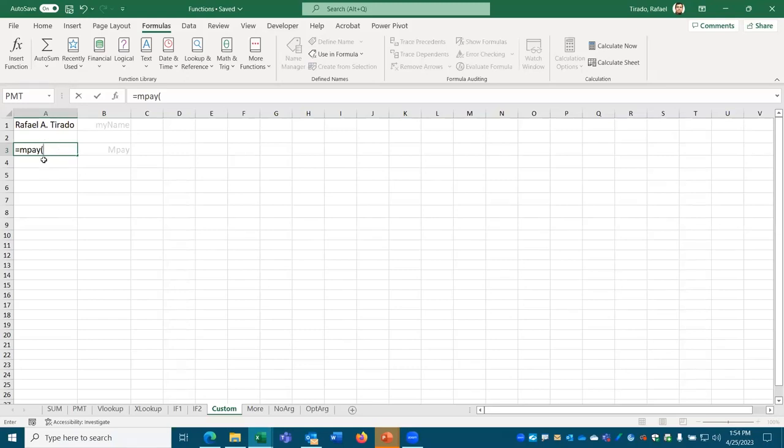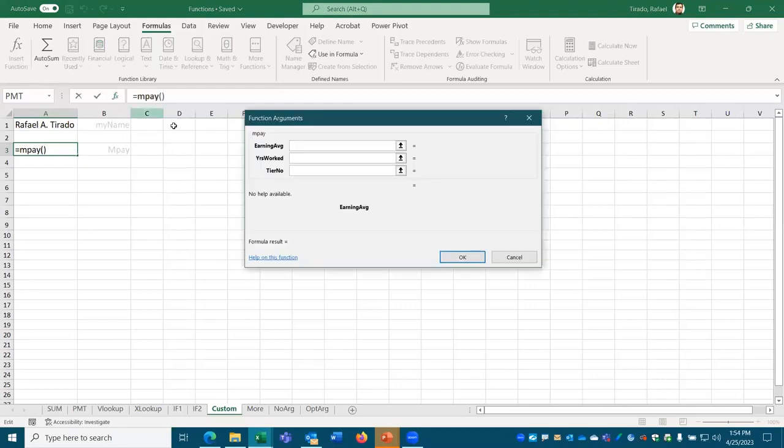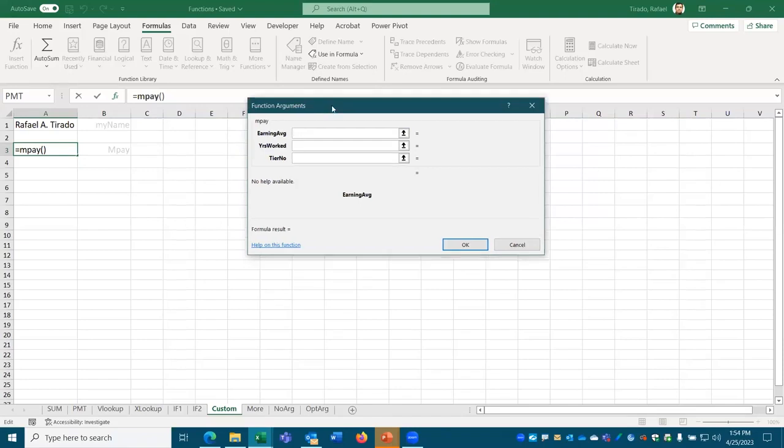If I use mpay, again, it doesn't show the arguments over here, but if I go over to the function list, okay, I got the arguments over here. The function mpay I created, I was teaching a Visual Basic class once, and somebody asked a question about functions. How do you create them? So I came out with this idea, right? So this monthly payment, let's say you want to calculate your monthly payment when you retire, right? So you're going to put over here.